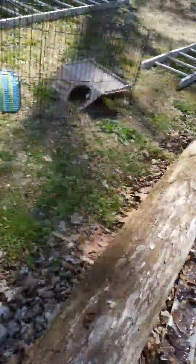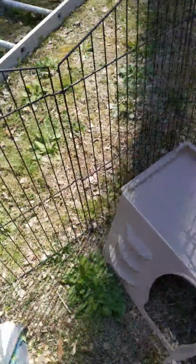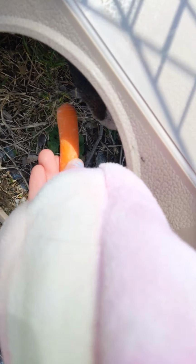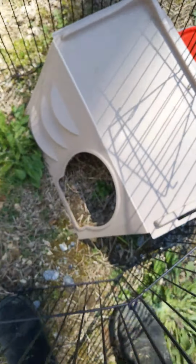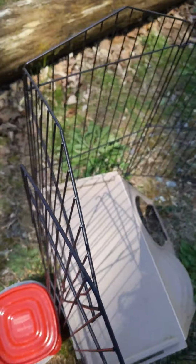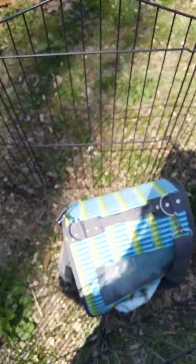All right, now Rocko's probably gonna eat this carrot before the little bugs. So we're just gonna have him try the carrot, see if he wants it. Well, we'll just put it over here for him, just in case he wants it. Now we'll see if he likes the carrot. I don't know if he'll eat it now because he's outside. Now he's never been outside, like I said. Let's see what we can do with him.